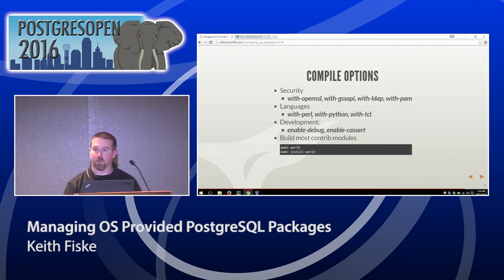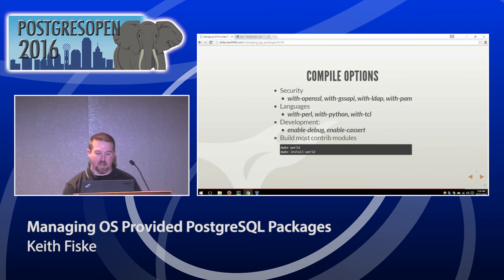And if you're doing development work, I highly recommend setting both of these flags. This just enables more debug output if there's a problem, and it does additional assertion checks for when code is running and all that kind of stuff. I do not recommend turning those on if you're compiling for production, because you may crash your server if an assert fails. So you don't want to do that for production, but if you're doing development work, I highly recommend doing those.